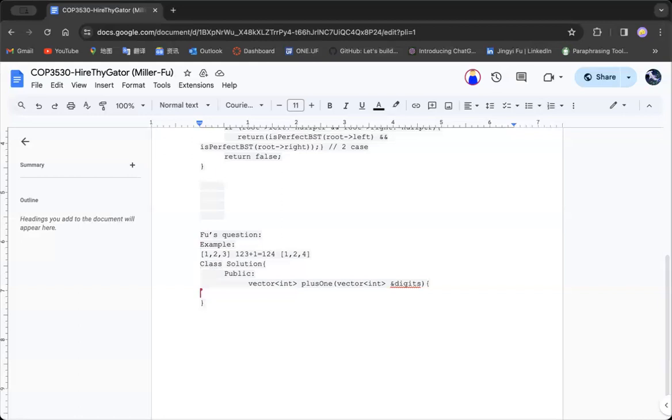You're only going to add one to it. Okay, sorry. If the array is 2, 2, 3, what you have to do is add one to the last 3 and then return 2, 2, 4. Okay, got it. So I'm adding one to simply just the last indexed value in the vector. Yes.